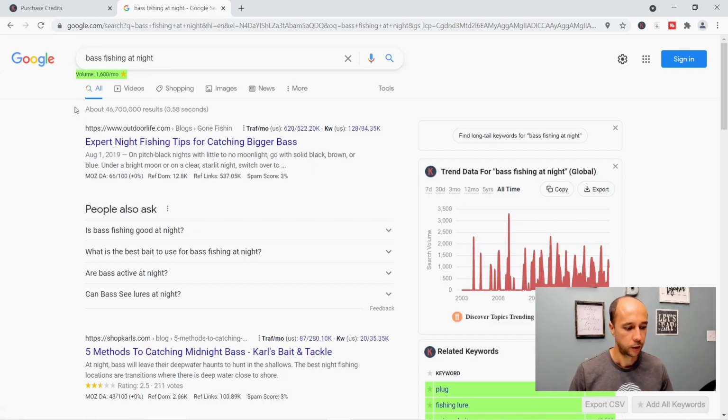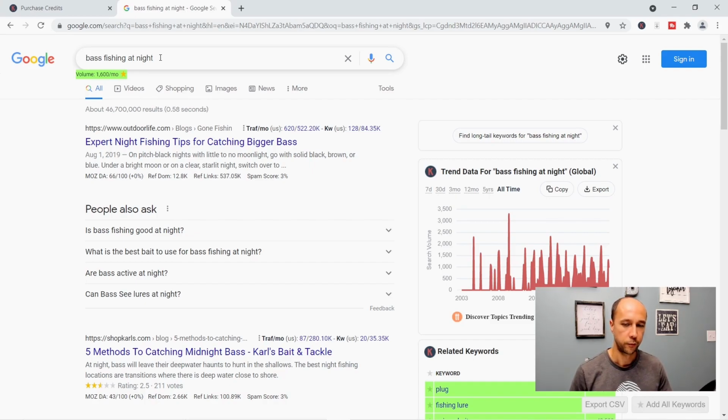So just to kind of walk you through other ways to use this tool, but just to recap real quick, what I want to walk you through there is just kind of looking for variations of the keyword that you're trying to target to make sure that the search volume is actually in line with what you're looking for. So if you do a search and it gives you a result of 50, you might think, okay, this is a low volume keyword, there's probably not much competition, I want to add it to my spreadsheet. But before you do that, just think about how are some other ways that people might be searching for the same term, and then check the volume on those.